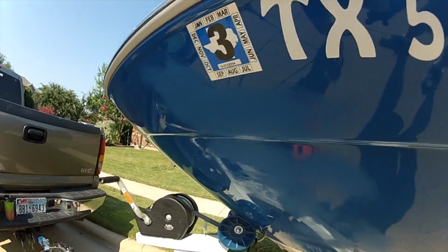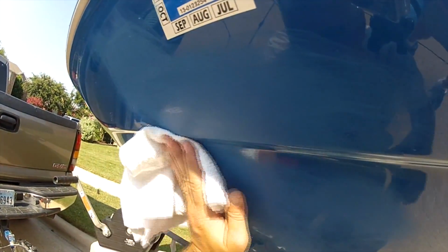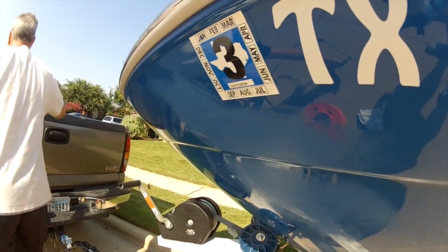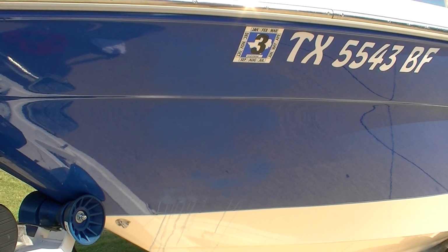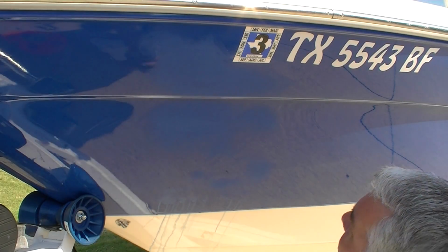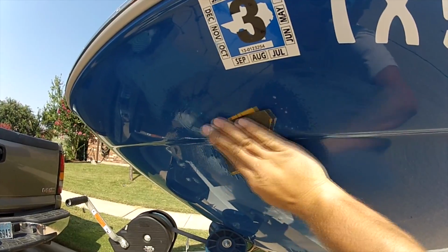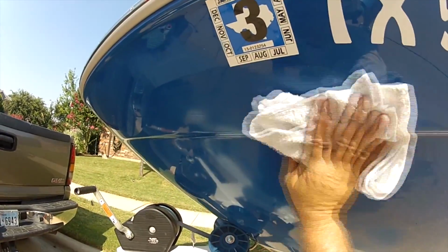All right, what we're noticing is that I have a couple of scratches that are fairly deep here. I can actually catch them with my fingernail. Everything else came out pretty good, but this one did not. I'm going to switch to 1000 grit, and see if we can get a little deeper cut. And they're right in here. I can feel them. This was 1000 grit. Notice I didn't go very long. Almost gone. They're almost gone.